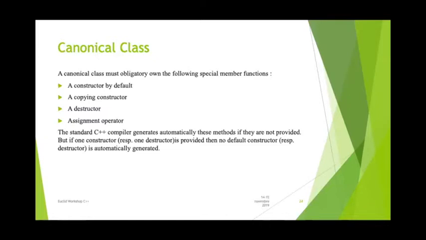If you go further, in C++11 there is a move constructor and a move assignment operator as well. So I'm not going to talk about the move, but I will talk about these things. Destructor and constructor I already told you, but I will go with the copy constructor and the assignment operator, the copy assignment operator, I would say. So these are the basic class things, and if you are not declaring them, then the compiler will automatically declare these things.